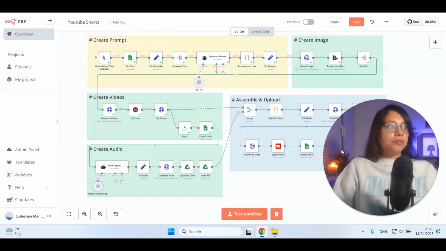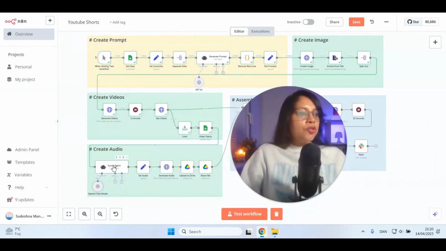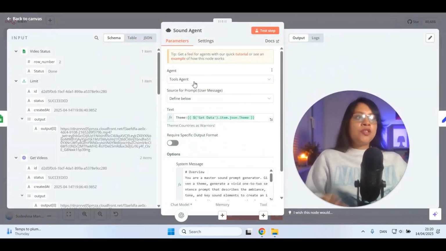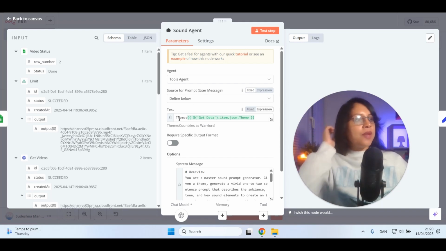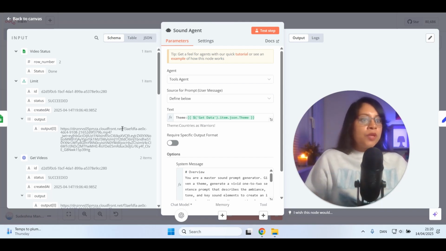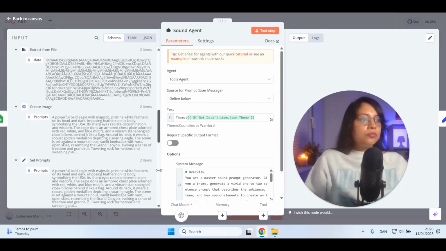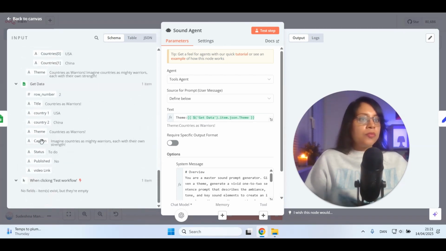That's it. Okay, so inside the AI agent node, what's going on? Let's see there, right? So agent is tool agent again. Source user message is defined below, and I have given the theme. Okay, and this theme is coming from this get data node. Like this is a theme. I just grabbed it from here to here.